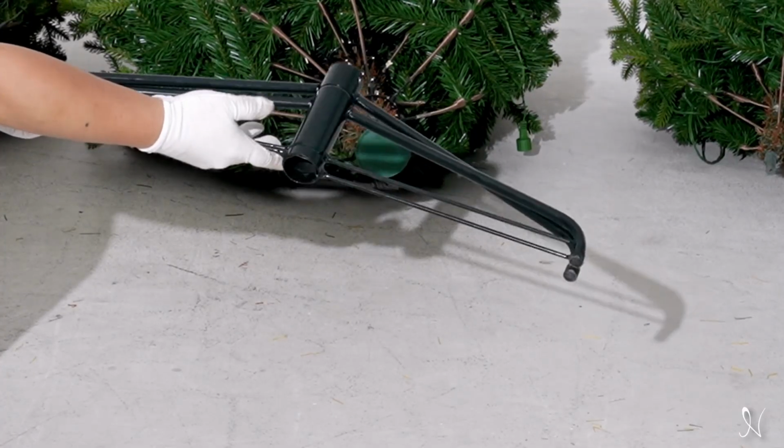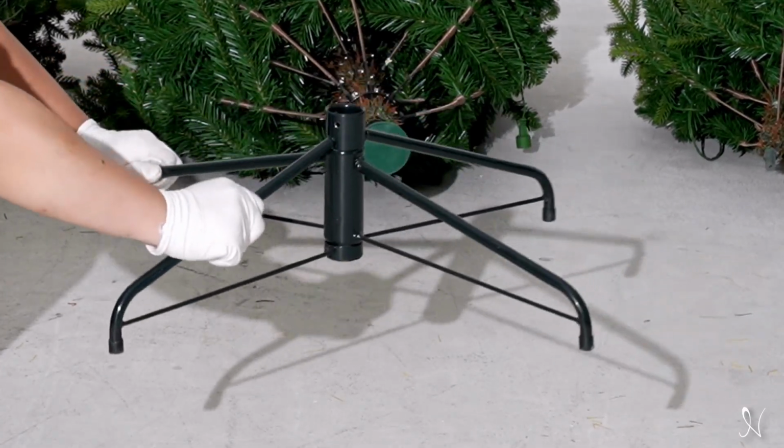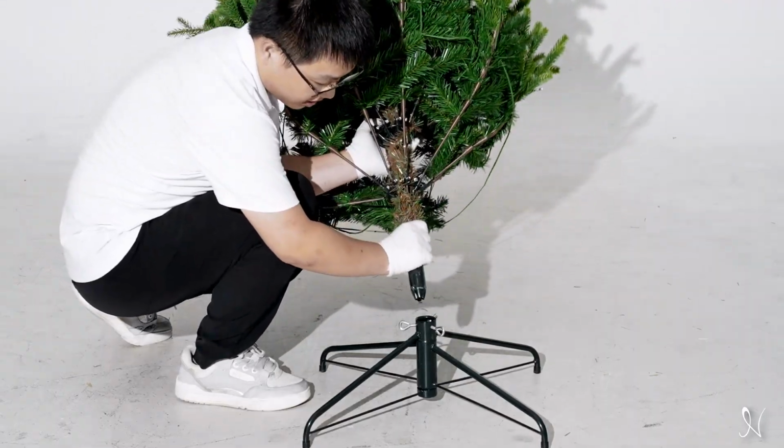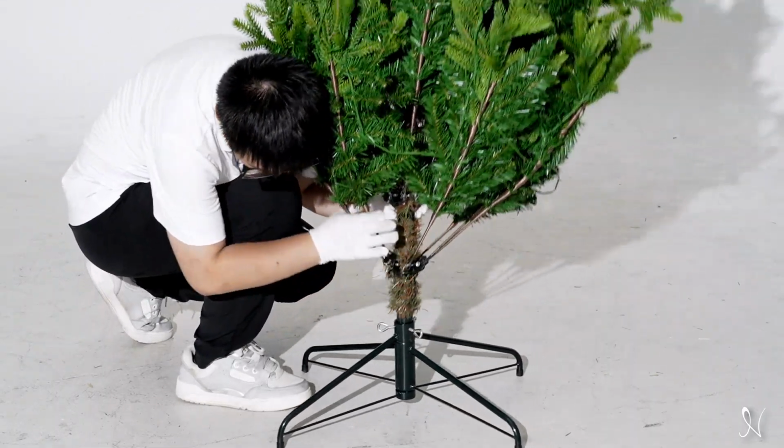To commence, extend the legs of the stand so they form an X shape. Thread the eye bolts into the stand, insert the bottom section of the tree onto the stand, and tighten till the pole is firmly secured.